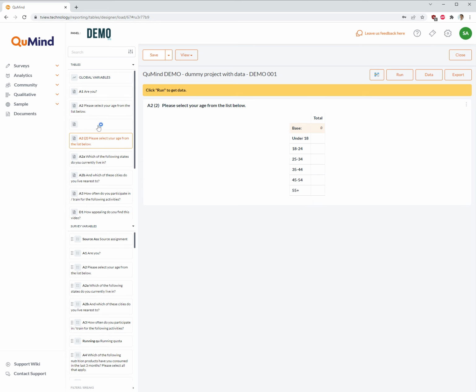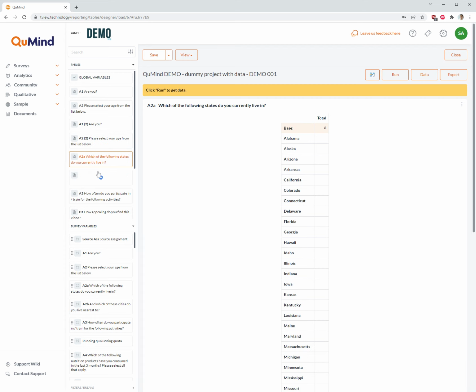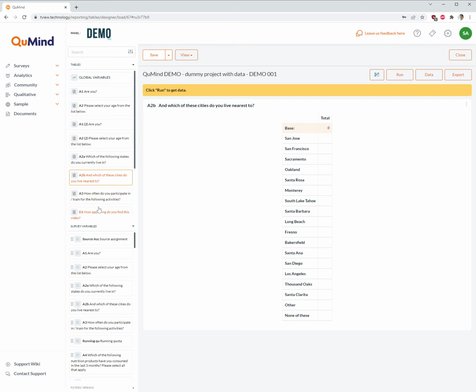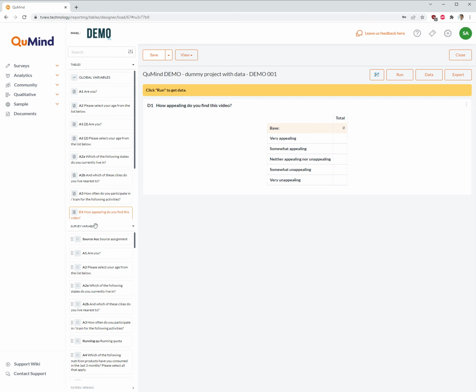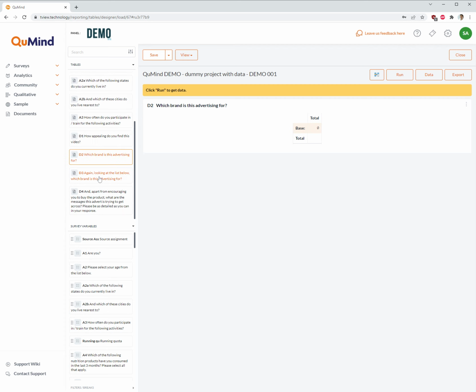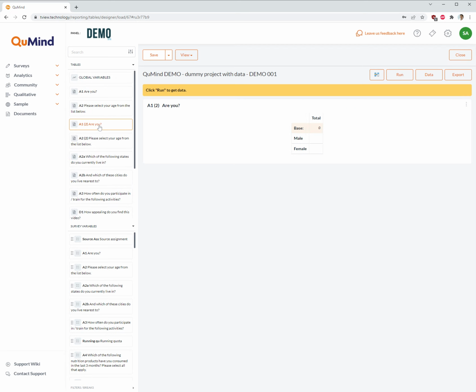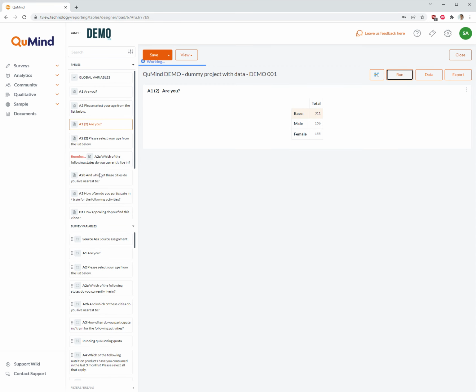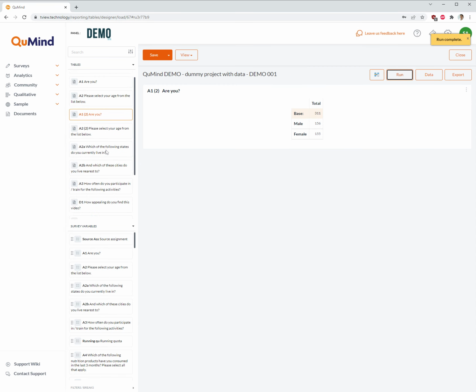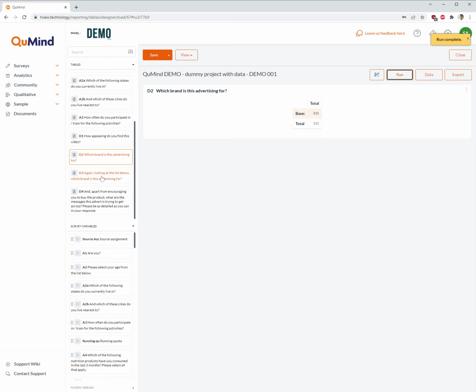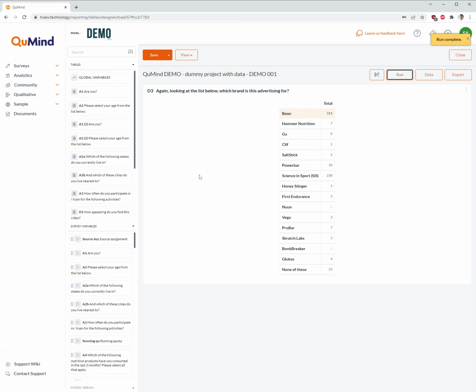Of course, we haven't applied any breaks to these tables, so all we can see is the question and then the total column on the right hand side. As you scroll down, you see more of the tables we've just created. Also, you'll see there is no data in those tables because we haven't clicked Run. So if we click Run now, the data will start to appear in all available tables, like so.